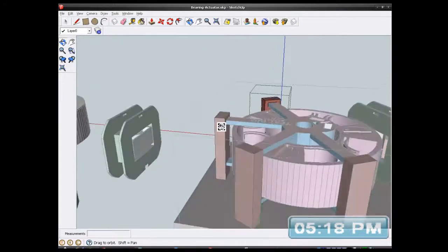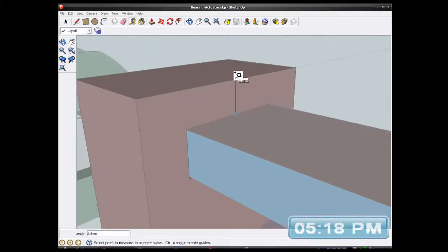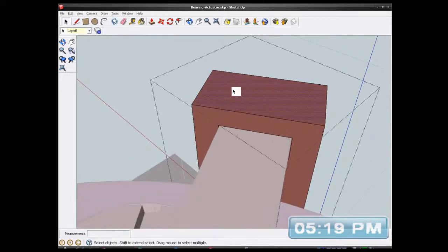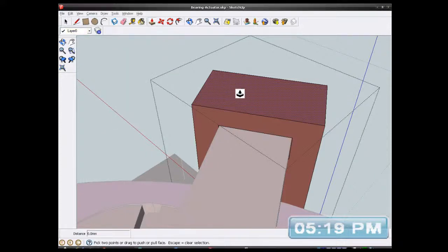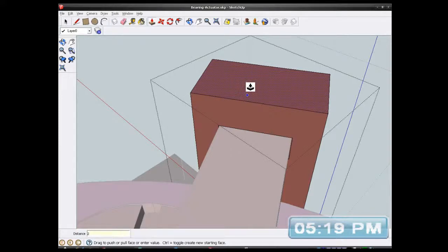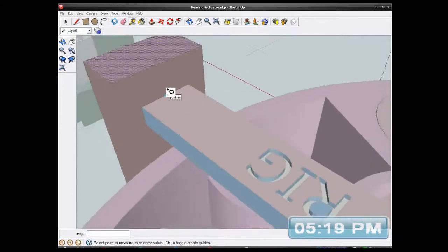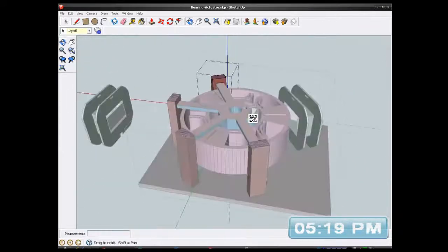Right, so how much plastic is on the top of here anyway? I just realised. 2.3 millimetres. That's not a lot of plastic. These need to be a bit higher now. So I'll go to that one because that one's open already. So 2.3. Hang on a minute. 5 minus 2.3. I'm terrible with sums. 2.7. So if I bring this up by 2.7, there should be 5 millimetres of plastic on the end of all these now. So that one, I'll measure this one. It should have 5 millimetres of. Yeah. So I've got a nice strong end. Okay, so that's been altered.